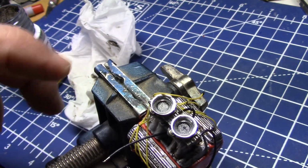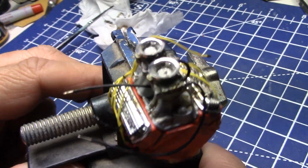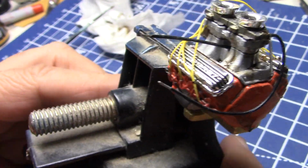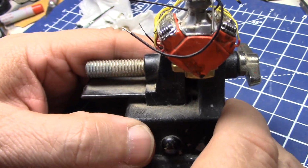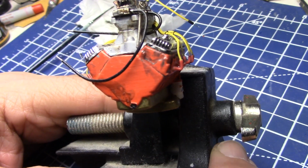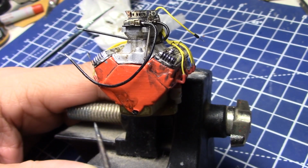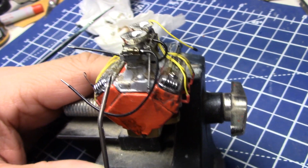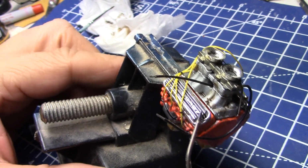Heck with that. Let's take a close look at this. Take a look at all the griming up and grossness. We saw what this thing looked like, it was all purdy, but can we see in the light? You can see all the difference between the engine grime and then the fuel. Oh, I do like how this fuel is looking once it's drying. The fuel stain looks really cool.